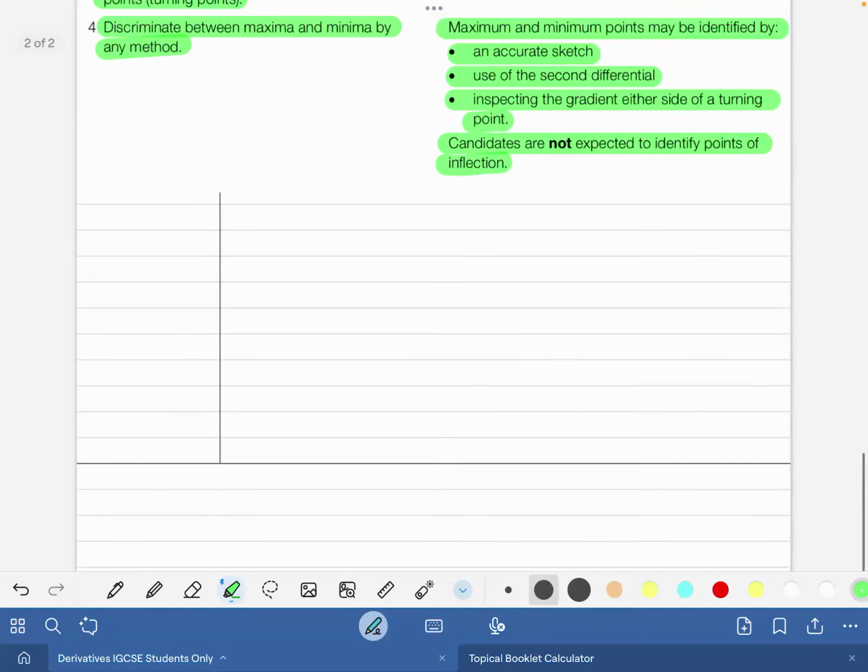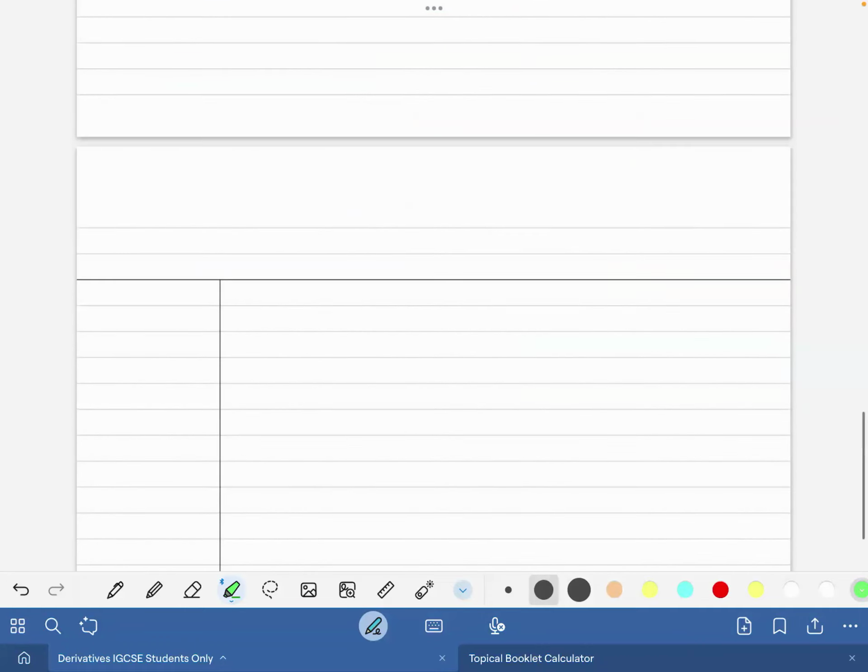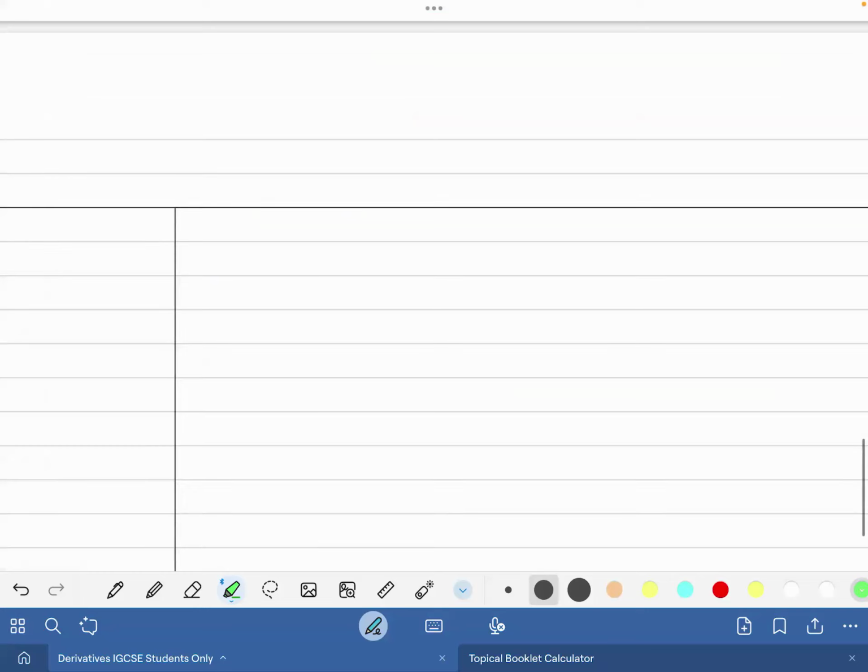ठीक है जी. So first of all, we are going to start the differentiation chapter. Just stay with me and just write down each and everything. ठीक है. First of all, beta, differentiation. So first of all, you need to understand what does differentiation mean. ठीक है. Differentiation means reducing power.